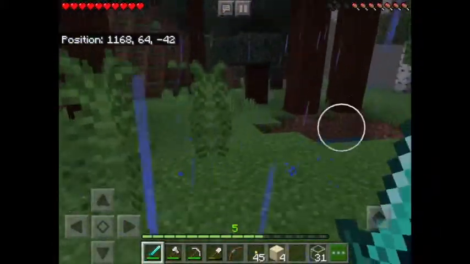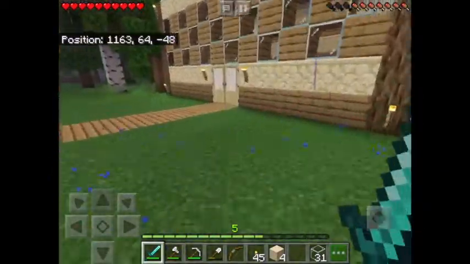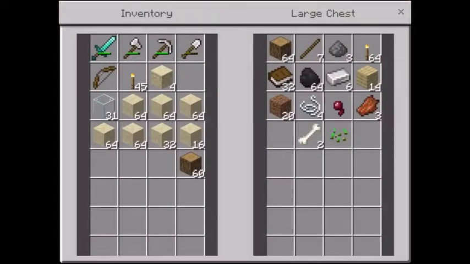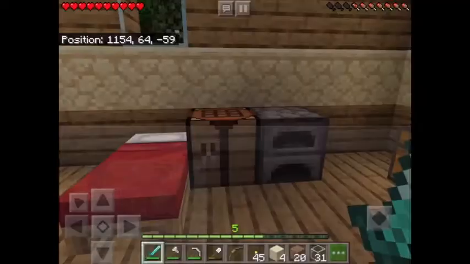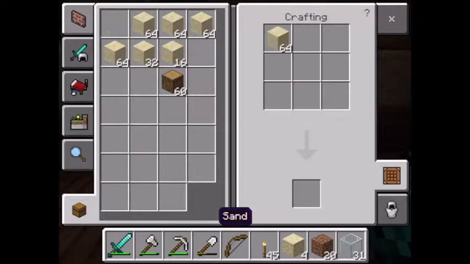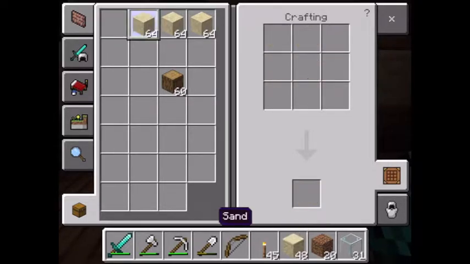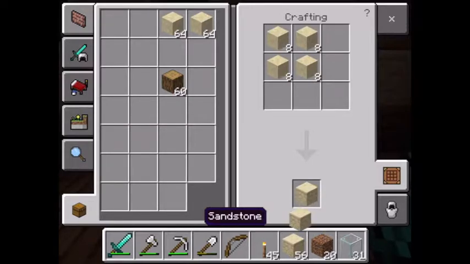And, let's see. I'm just trying to find some animals. Nope, never mind. Let's go back in, and then let's just give myself some dirt so I can pile up. And let's make a load of sandstone, because I need a lot of them. Of course, I'm gonna save one stack just in case I need more glass or something. I don't really want to run out.